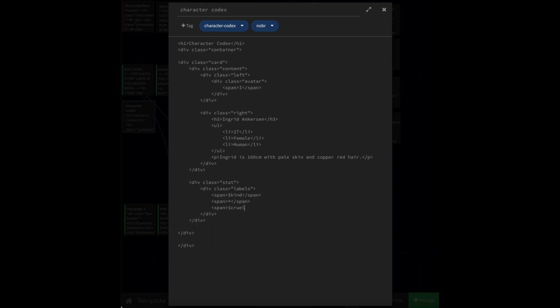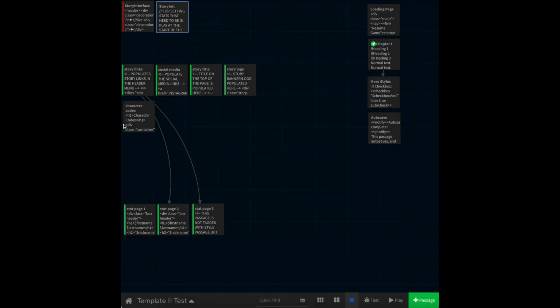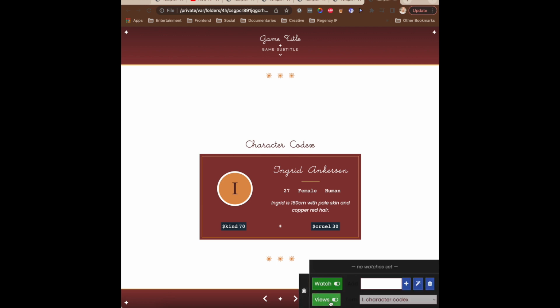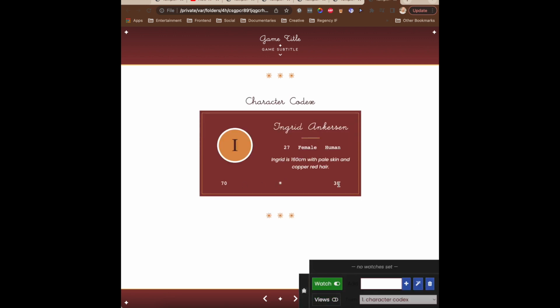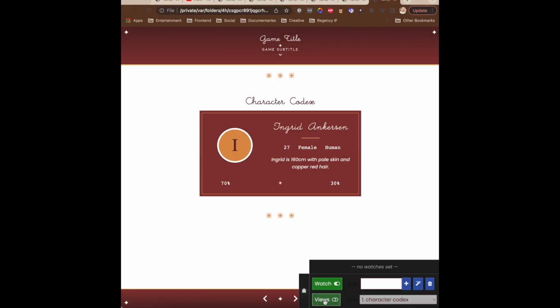We're going to do a cruel variable, something like that. I've just kind of preset these variables, so that should show up here right now. We've got 70 and 30. And of course, we have to add in the percentage behind. Now the labels look okay.